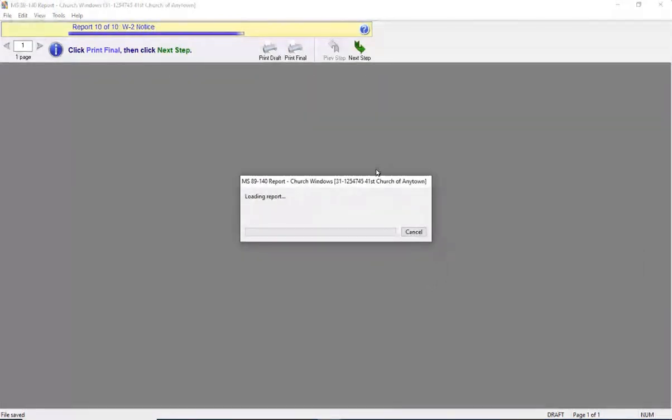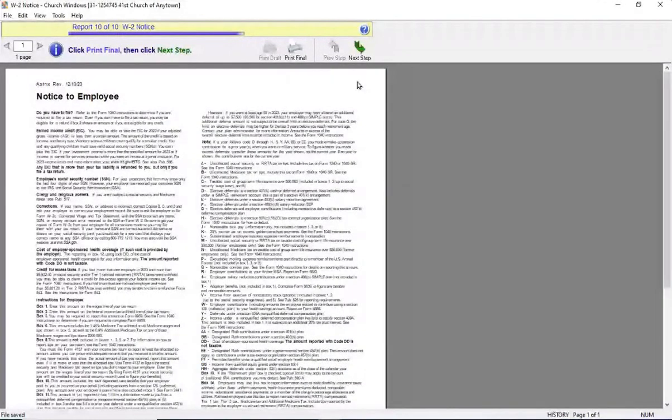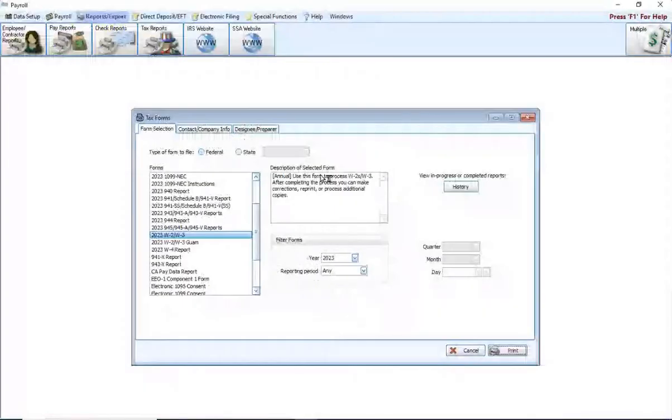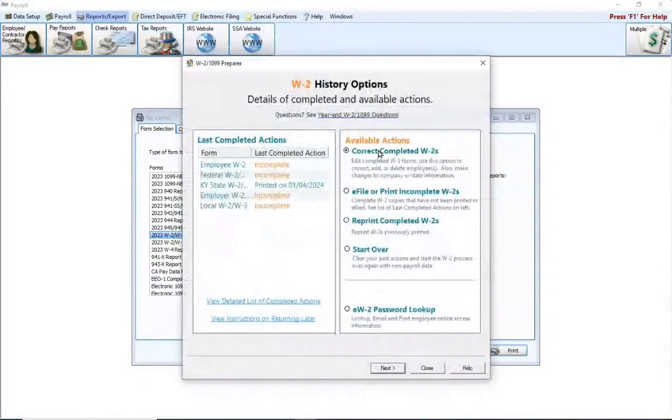And finally, folks, again, I apologize for having gone a few minutes long. Once I've printed that, I might choose to print one of those to plain paper and then run it through a copier as opposed to using valuable ink or what have you. Go to next step, and now it says it's completed the processing.